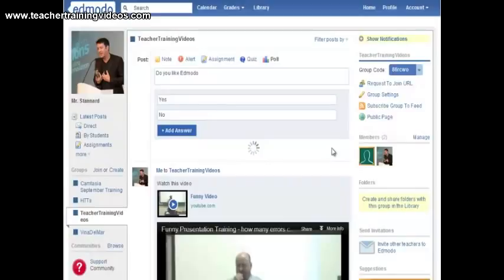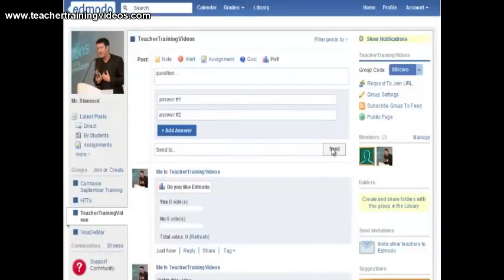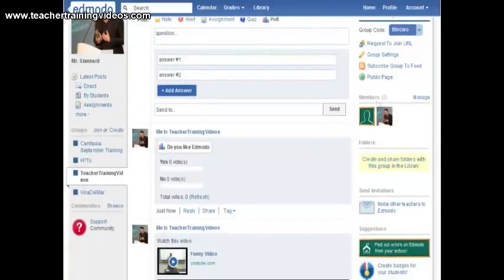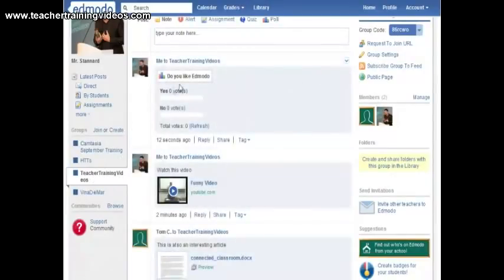Now what I thought would be interesting to see, if I quickly just log in as the student now, and you'll see what happens. In fact, I should be able to do this as the teacher. So if I just click here, I should be able to vote. I can either vote yes or no. So let me just see. Do you like Edmodo? Is the question. I should have put a question mark in there, by the way. Now if I click here, let me see. It's possibly not allowing me to vote because I'm the one that set the question.